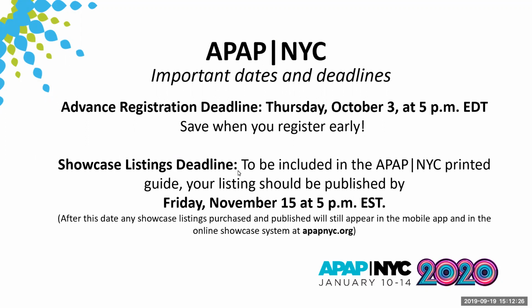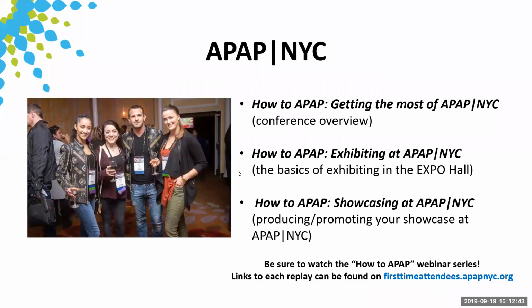Second deadline, which is really important to note, is our deadline to publish a showcase listing in our program guide. After November 15th, any showcase listings we receive will be posted on our website and also available on the mobile app, but won't make it into our print program guide.